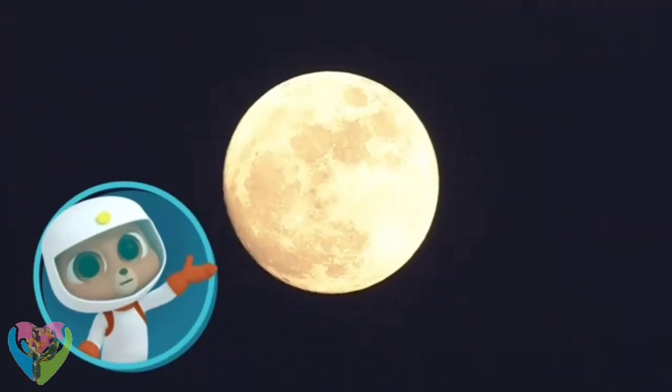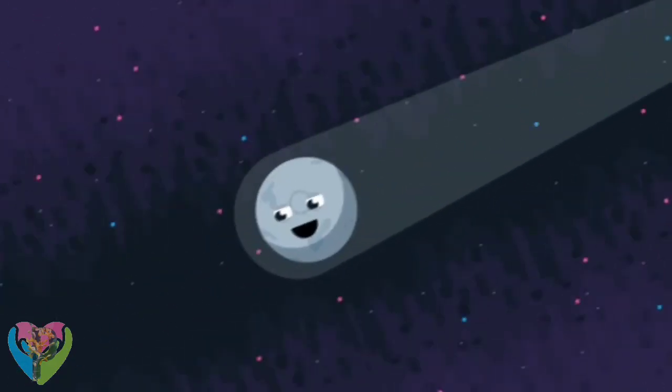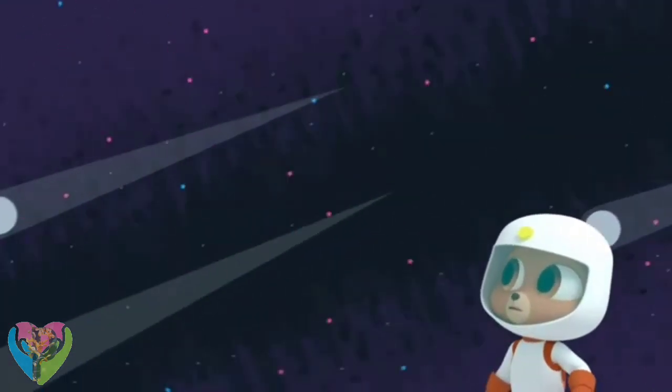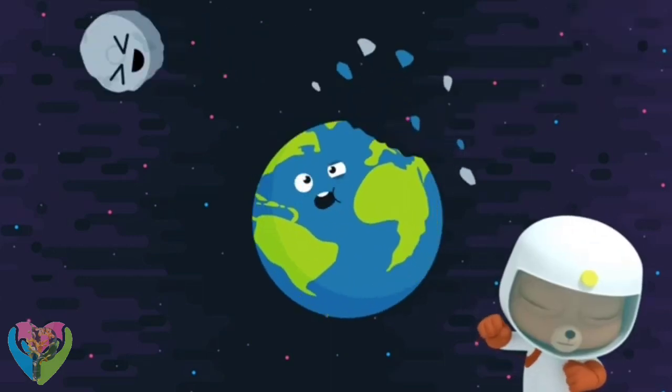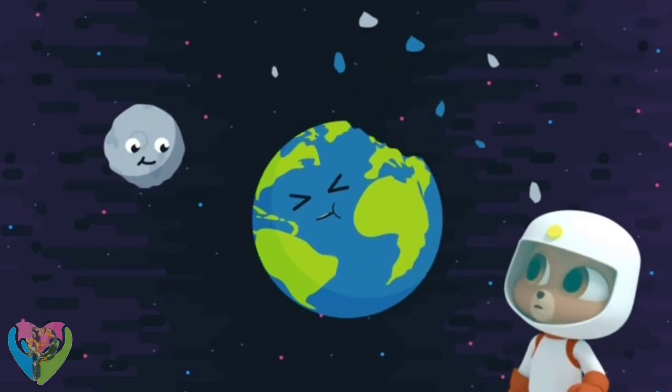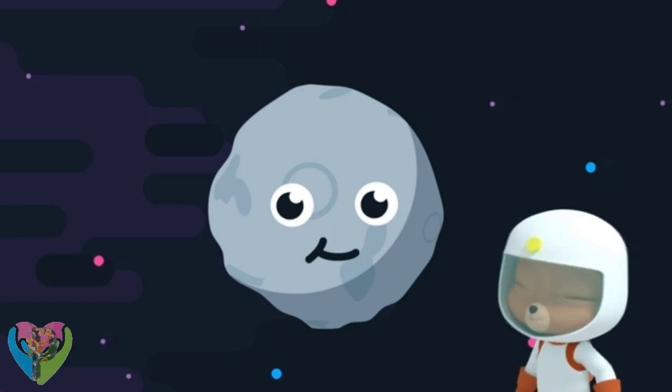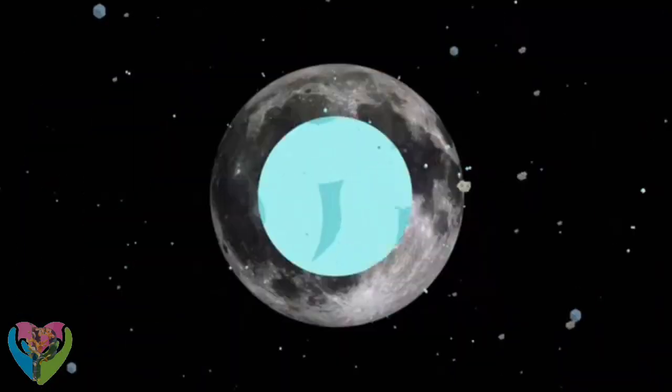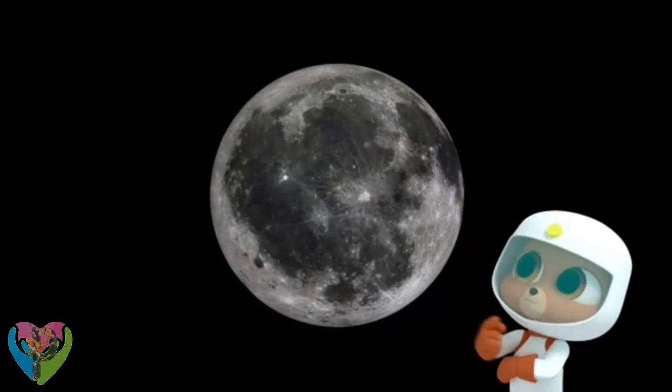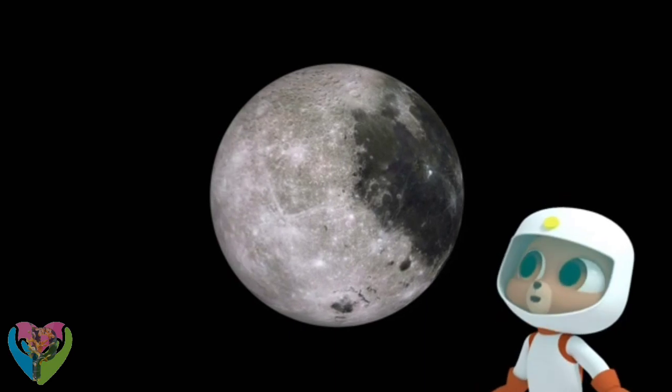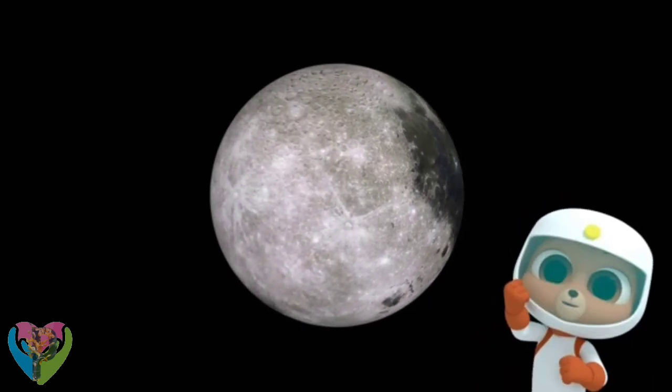It takes 30 days for our moon to do one orbit! How did it get there? A large object, maybe another planet or maybe space material, bumped into the Earth. Watch out, Earth! Lots of pieces flew off, including one huge chunk, which scientists think formed our moon. So the moon could be a big chunk of the Earth? Could be! Wow! Moontastic!